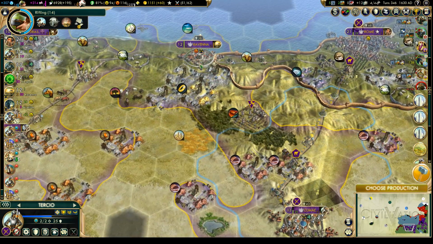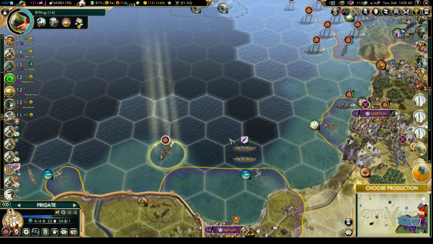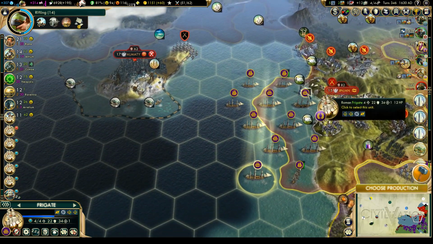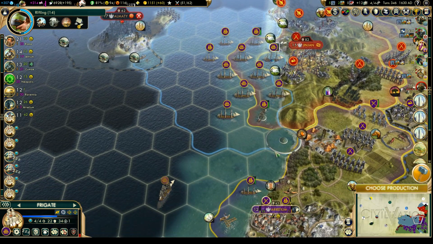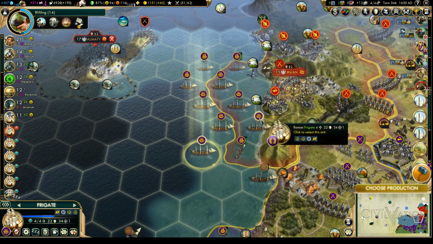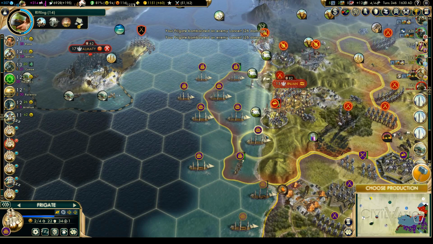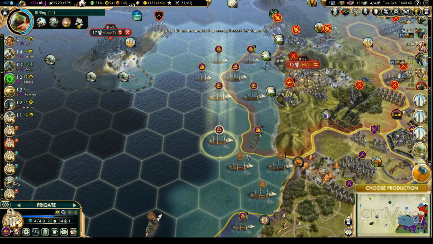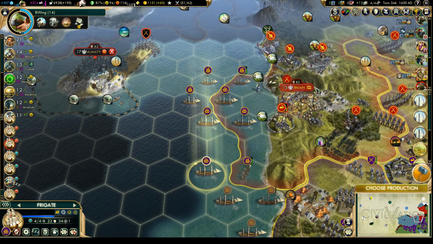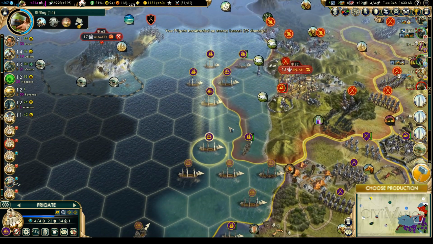Okay, you will have to stay here. So how are we gonna do this? First of all, we want to save this frigate. What's the range? 2. I have to be careful, I really don't want to stay too close.